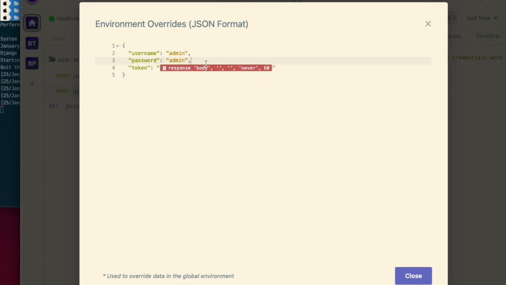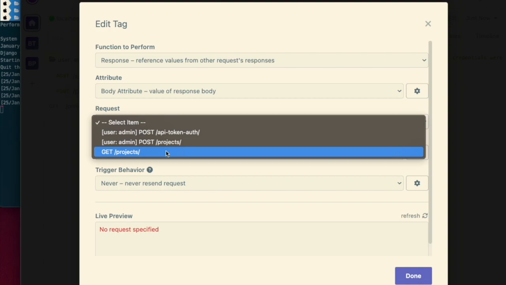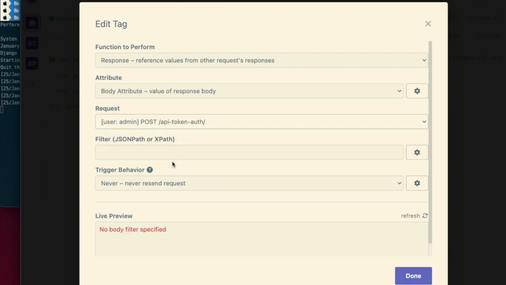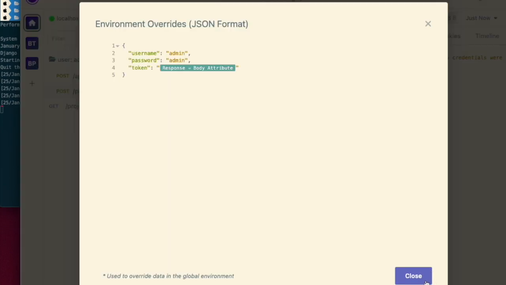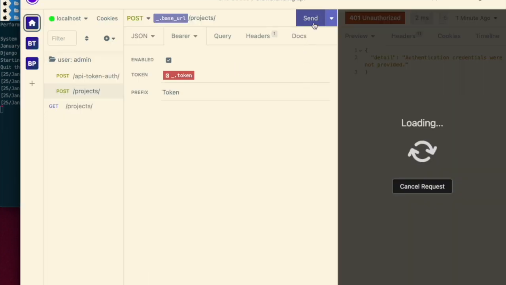Environment. This thing's fallen off for some reason. Must have been a... So I've had this trick. API token auth is what I need. I need $token. And I'm going to go always. I'm going to click done. Now, I need to put a comma at the end of this and delete that comma, just so it saves. It seems to be a bug with Insomnia at the moment. But there we go. Try that again.